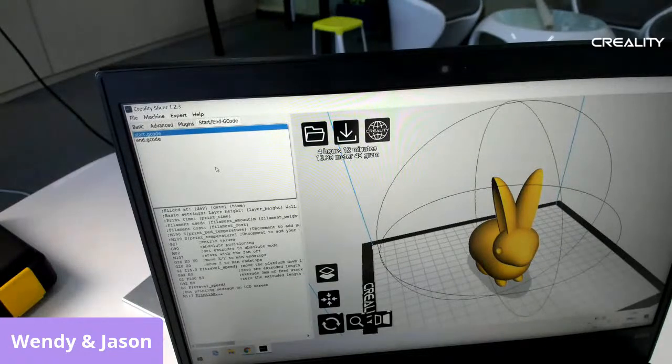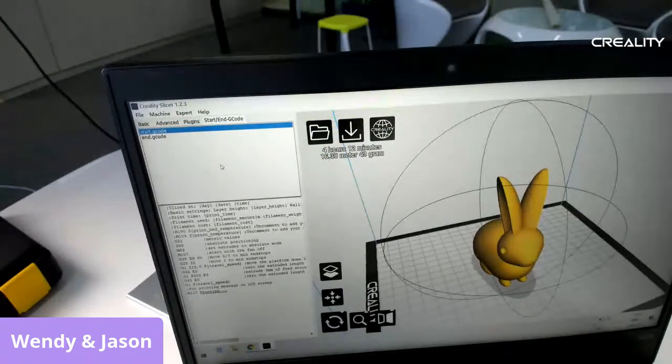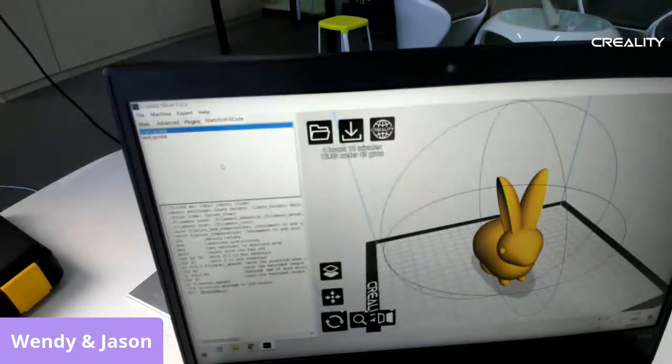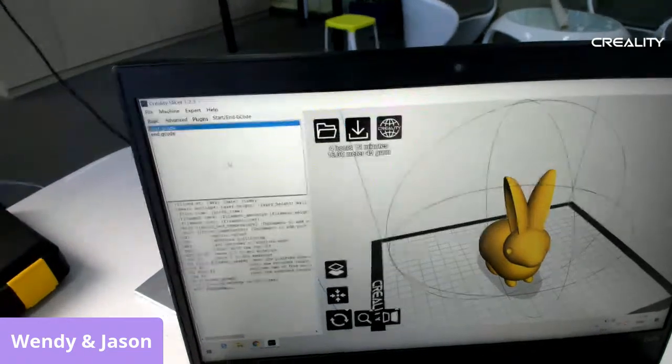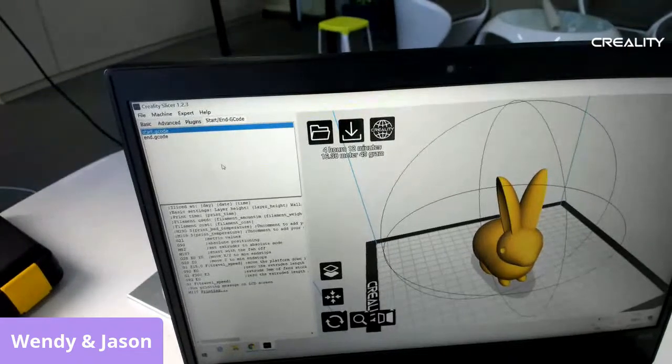That looks really complicated to me, and I'm not sure how that works. If you're familiar with that, you can just leave a comment and let me know. So pretty much it gives you the option to edit the start and end G code.